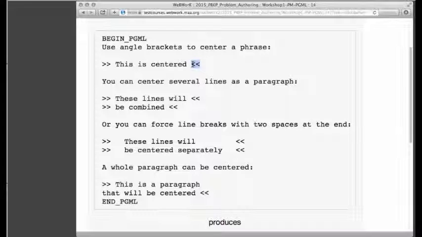And if you end a paragraph, if you are typing and you're doing this, as long as the double spaces are in the middle of the line, it doesn't matter. If you were to end a line that way and hit a return after those two spaces, that would force the line break. That was definitely true. So it's a habit that you probably don't want for PGML.